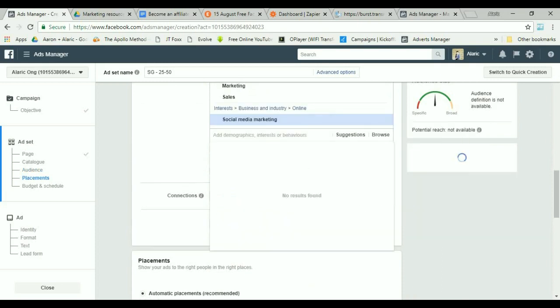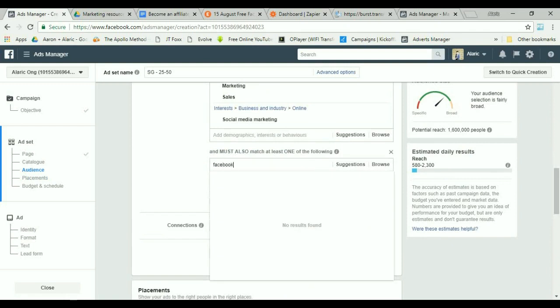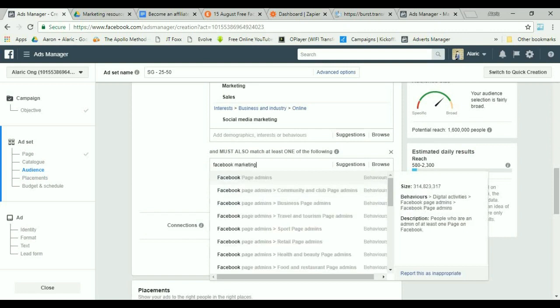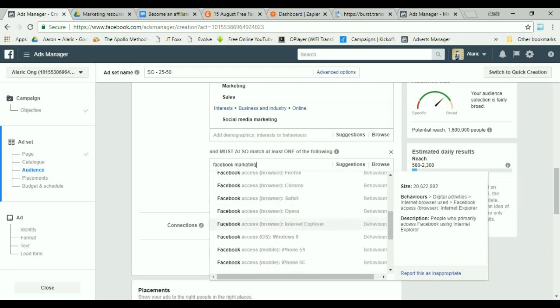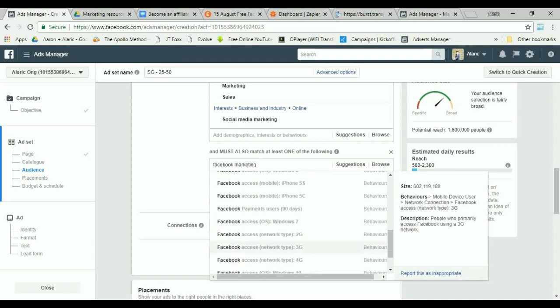Then I will narrow the audience to select Facebook page users. Basically I'm selecting Facebook marketing. So Facebook page admins, Facebook access, Facebook mobile, Facebook payment users.